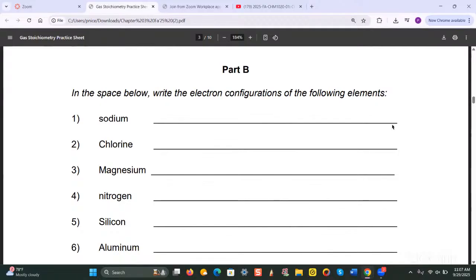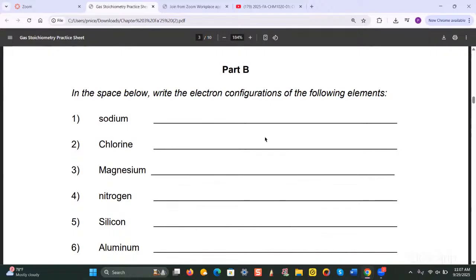For part B, this deals with what we call electron configuration. I don't remember if we covered this earlier, but something else that's kind of related. So in an atom, there are three main particles. You have the protons, the neutrons, and electrons. The protons and neutrons are located within the nucleus, while the electrons are basically surrounding the nucleus, right? They travel around the nucleus.